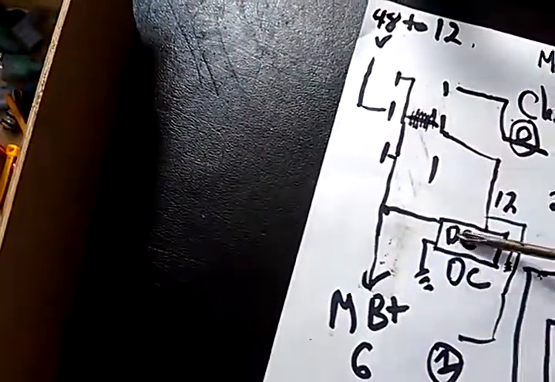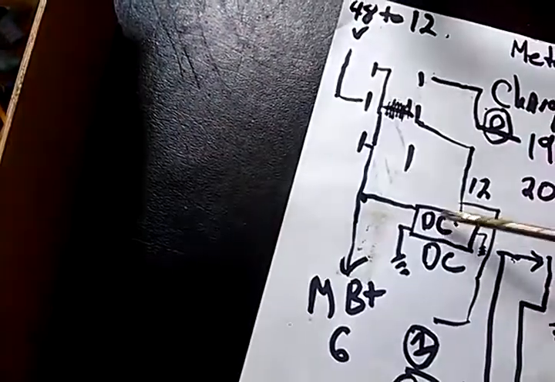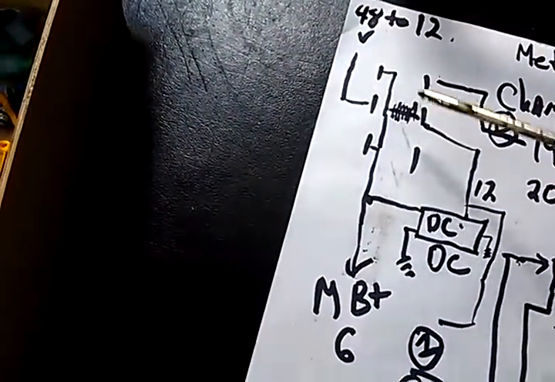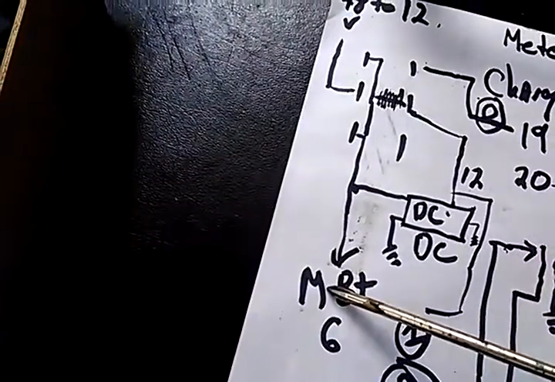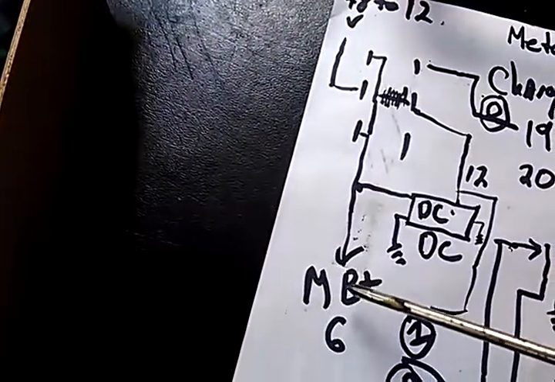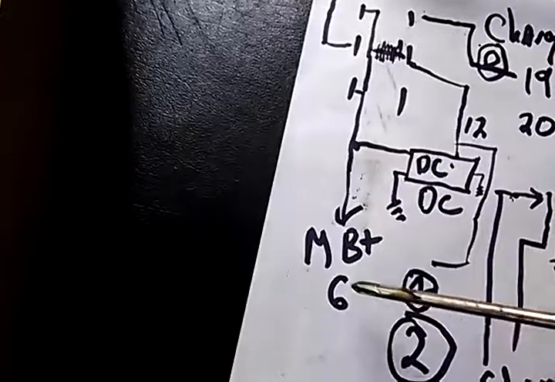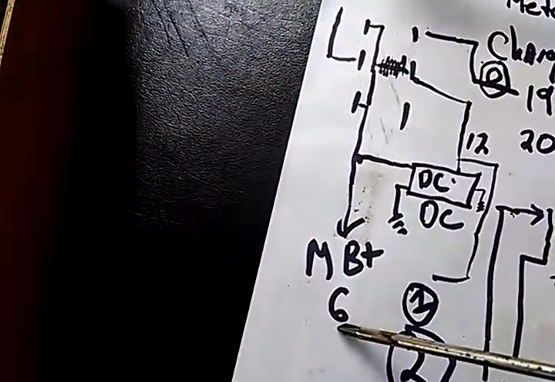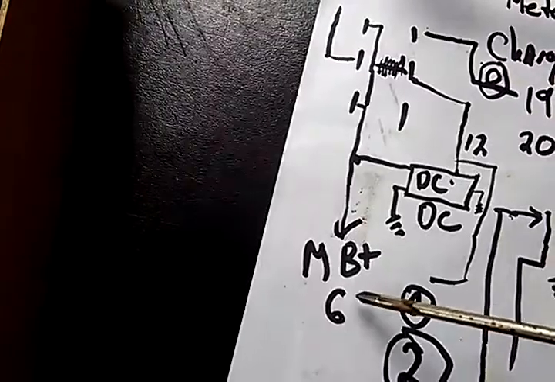And it's going to go into our DC to DC, which is going to give us 12 volts output when this switch is on. It's also going to go to the meter here, so that the meter will read, and that's pin six. That's the voltage of the batteries that we want to see on pin six.